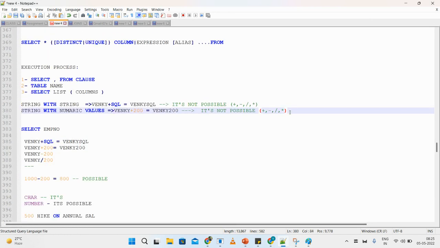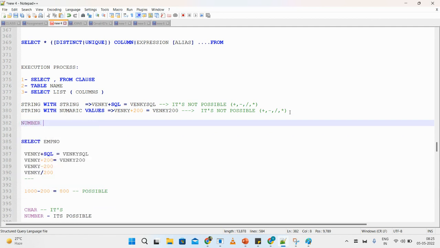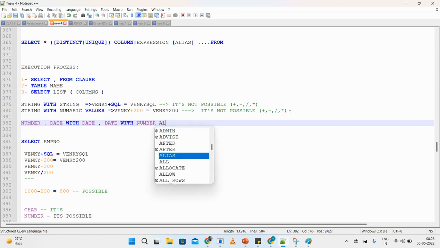So what is possible? Number with number, and date with date. Again, date with number is also possible.